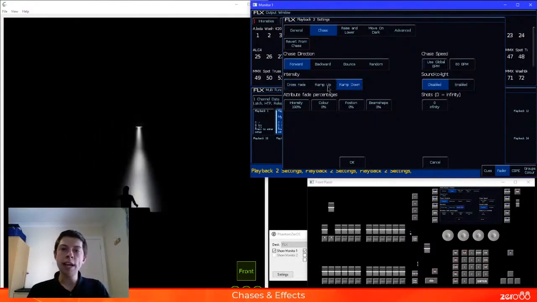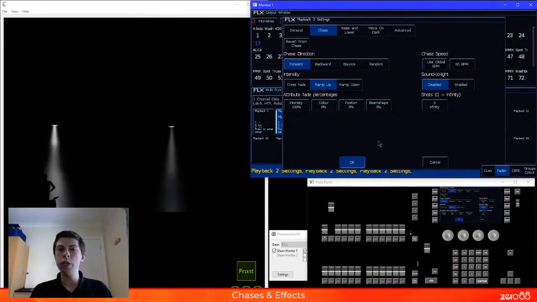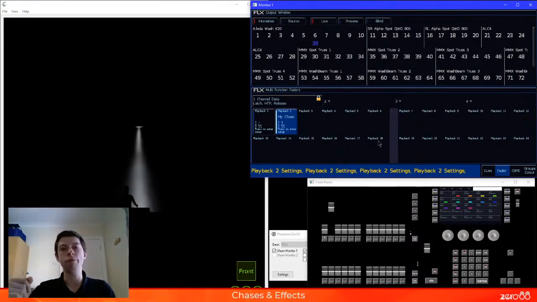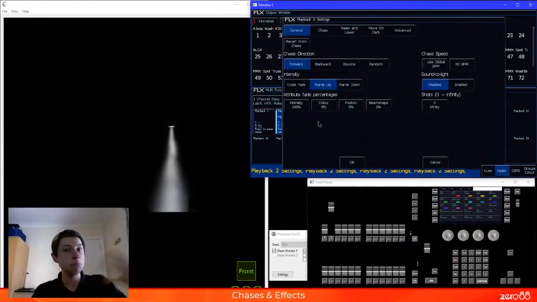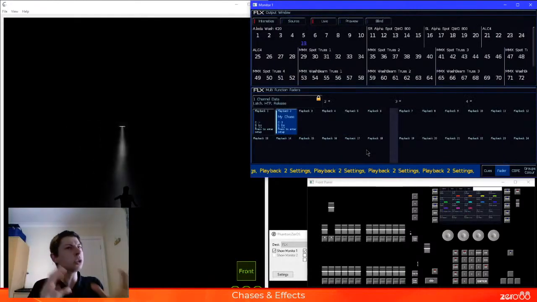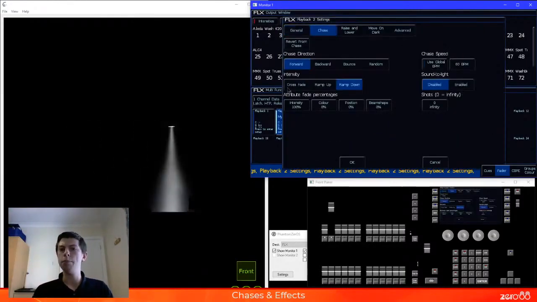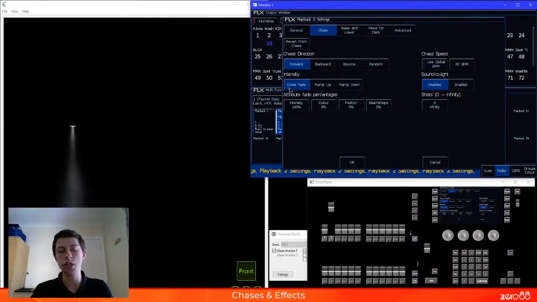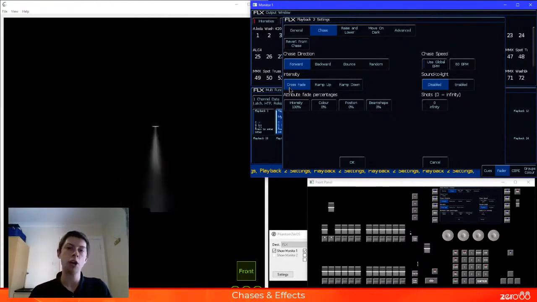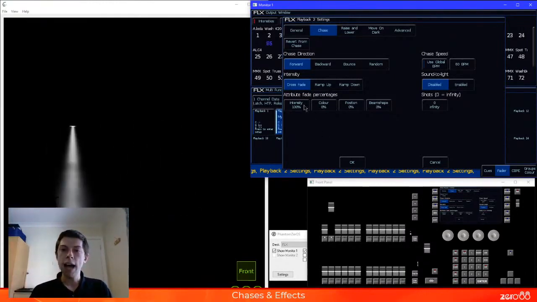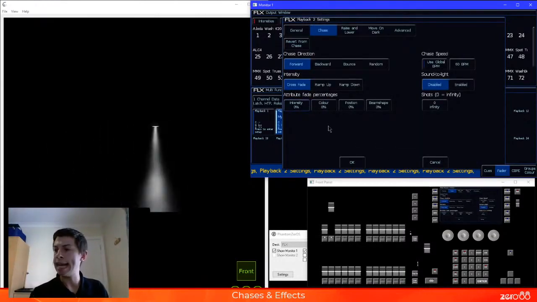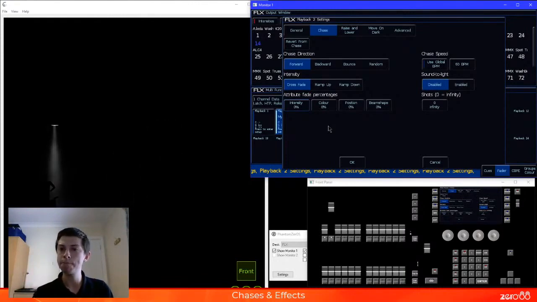A couple of the other options here, ramp up and ramp down. I'll just very quickly show you. If we go ramp up there, those lights are going to fade into the step and snap off. Okay, and equally, you guessed it, ramp down, they're going to snap on and then fade off. So lots of different intensity options there, which are going to give you really quite interesting looks when used in conjunction with different orders and different fixtures across your rig. I'm going to set that back to a 0% fade percentage so that we're going to be getting a snap in there. Okay.